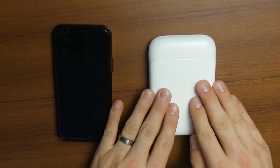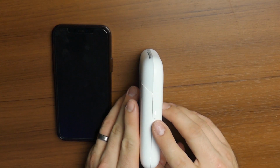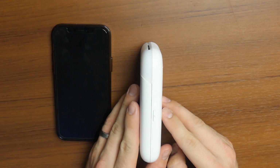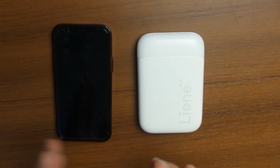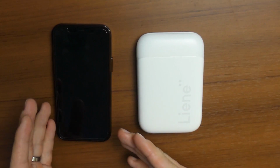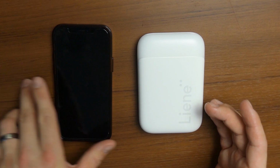Now that I have paper loaded into the printer, I just hold this button until the device turns on. You can see that the light is already solid. It will blink for a bit until you connect the Bluetooth from your phone to the printer, so you'll just have to go to your phone settings, to the Bluetooth menu, and select portable photo printer from the options.